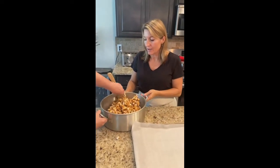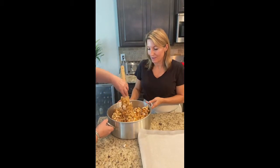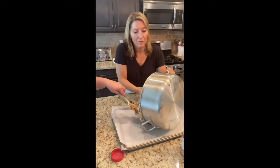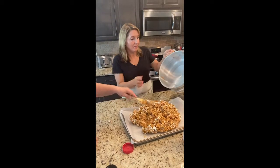Come on, peanuts, get in there. I know, peanuts are refusing to work in. Okay. All right, you ready? Looks like one huge big Rice Krispie treat, doesn't it? We missed some, didn't we? Oh, look at that. No pot to clean.